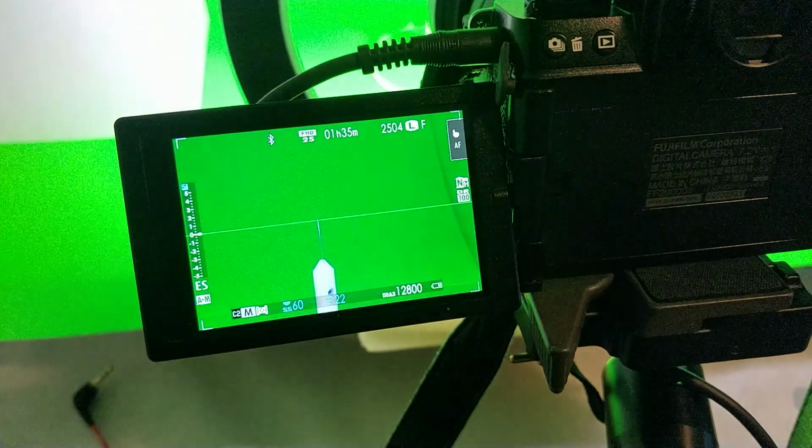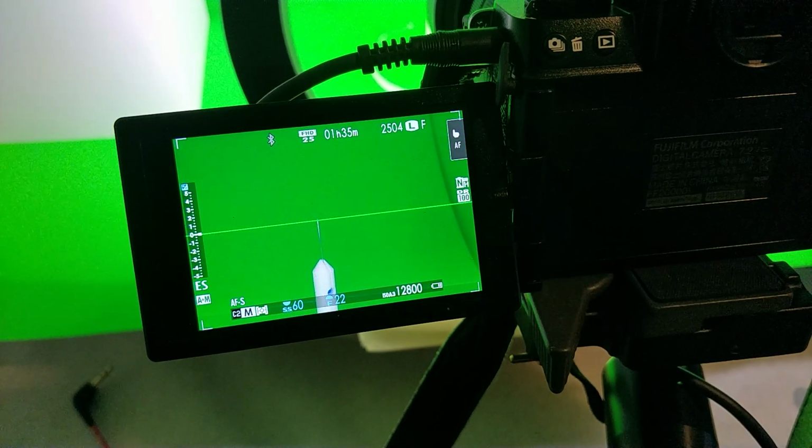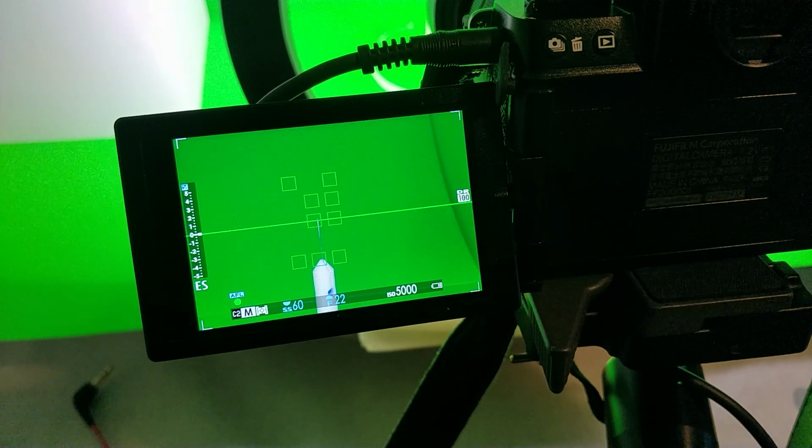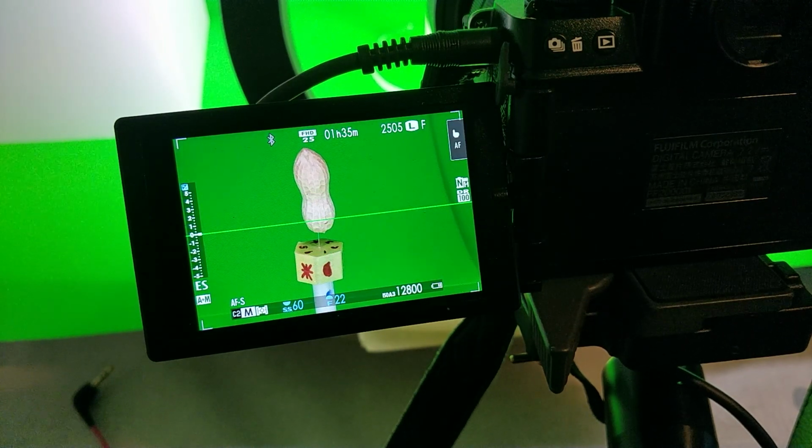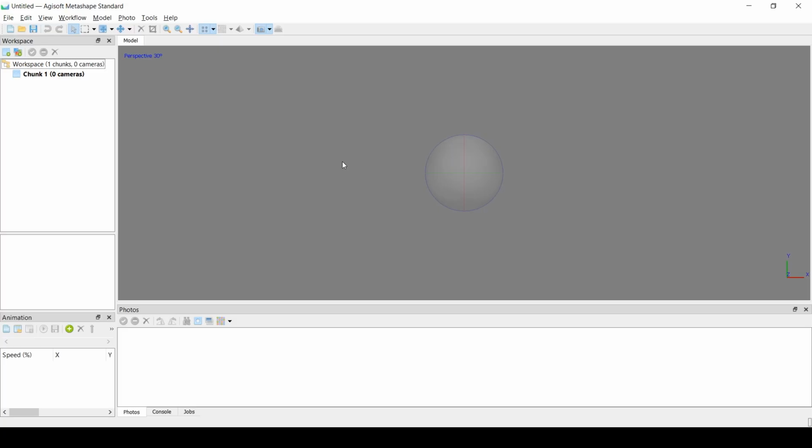Along with the rotational images of the object, you may also need an image of the background to help make the digital masks. To do this, I half press the shutter button so the peanut is in focus and then lift it off the specimen stand along with the dice. I then fully press the shutter, taking the photograph of the background with the same focal distance as the other images. So I'm now going to show you the workflow I use to create the 3D model from the photos.